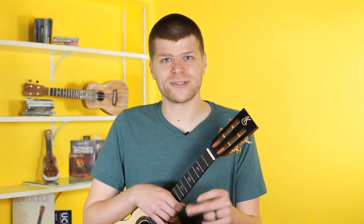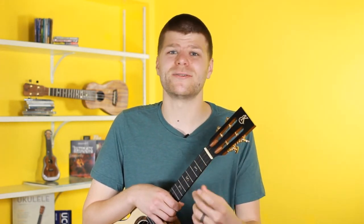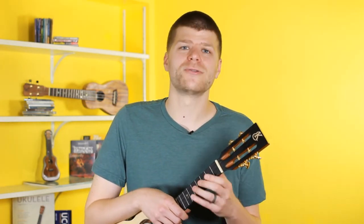If I were to snap my fingers at more of a reasonable rate for a song, something like this. 1, 2, 3, 4. 1E and a 2E and a 3E and a 4E and a. You can see that there's a lot more strumming going on. So let's go ahead and try the same pattern closer to full speed.